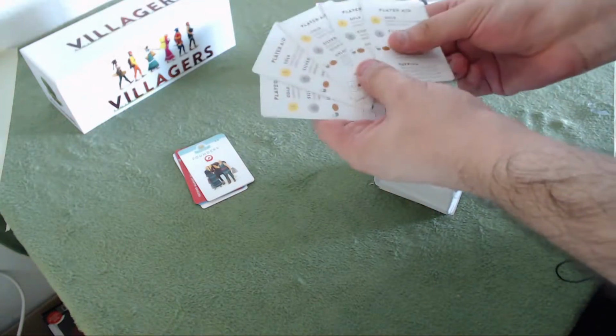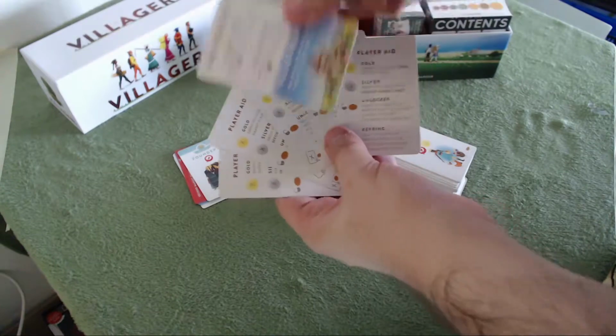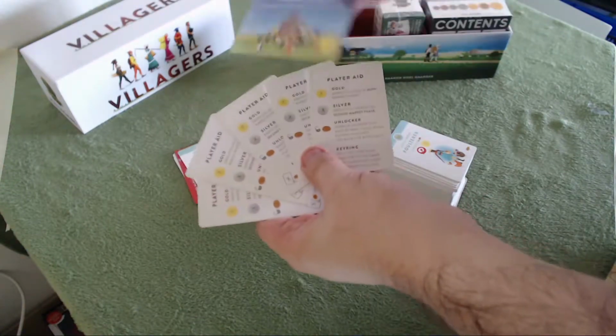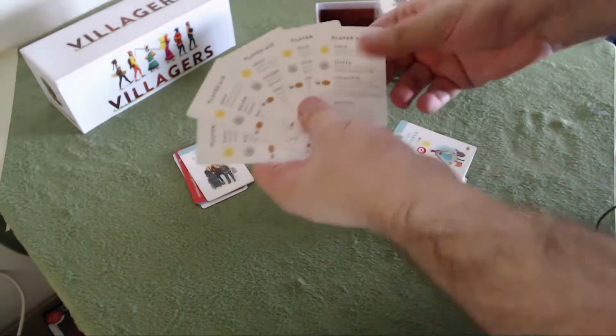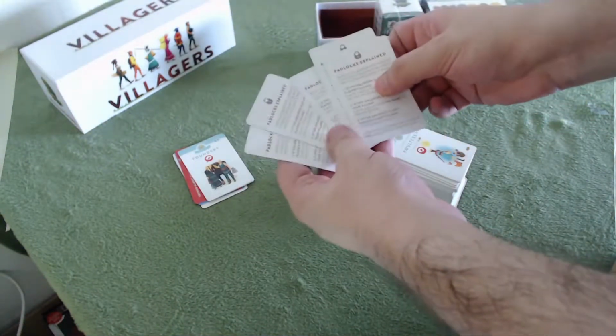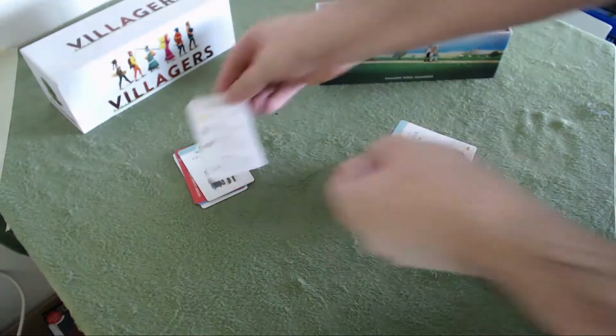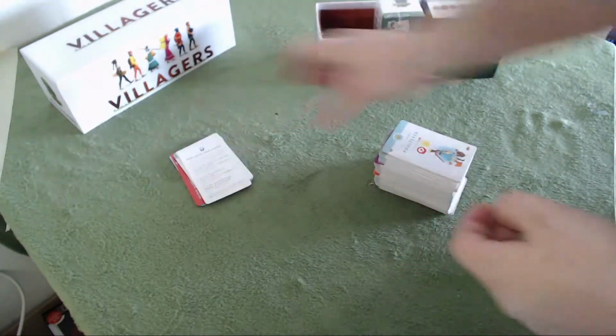So these player aids, really. So these are not really player aids. They're half player aid just because there's also turn sequence on it. These are just little squares to remind you where to put your cards. So there's player aids also. The padlock rules. 5 times the same thing.